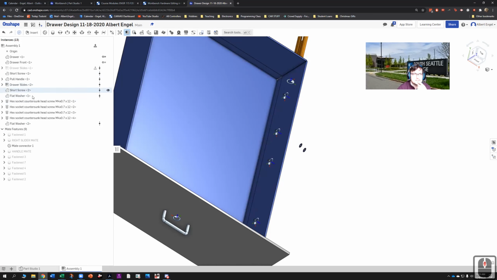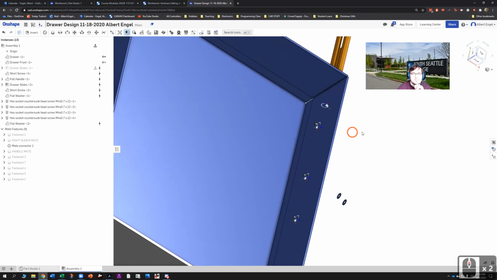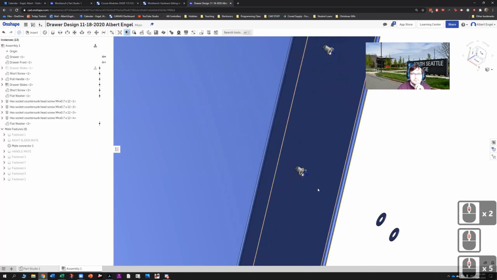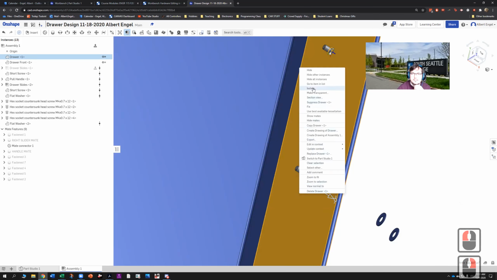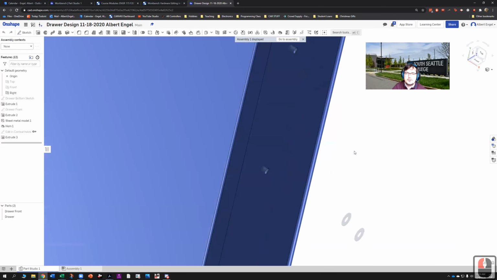One of the ways to do it is right click like that. The other thing we can do here is I can actually grab the part and I can right click on that one and hit edit in context. And I want to create a new context here. This one is the one that I've already done. I want to hit a new context is what you'll have for your option.